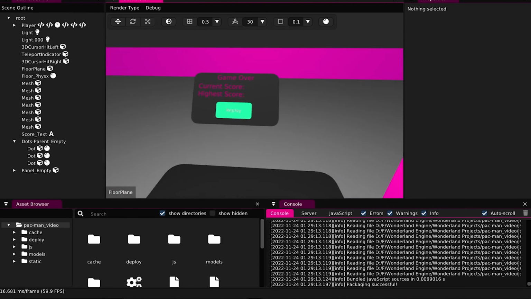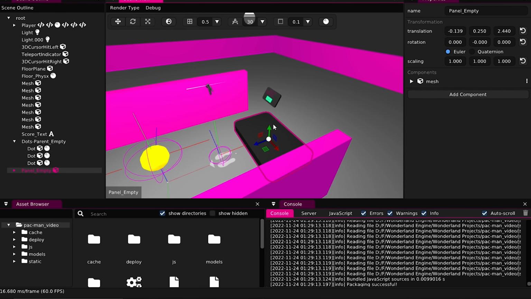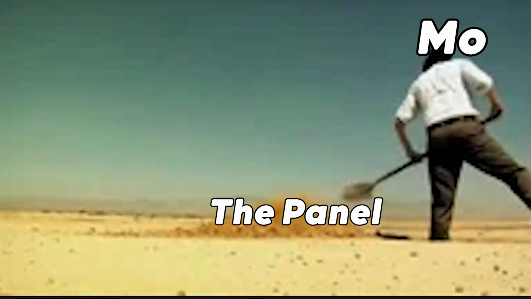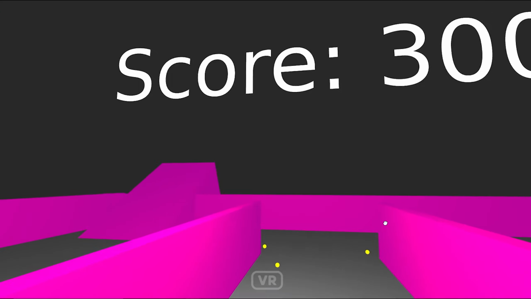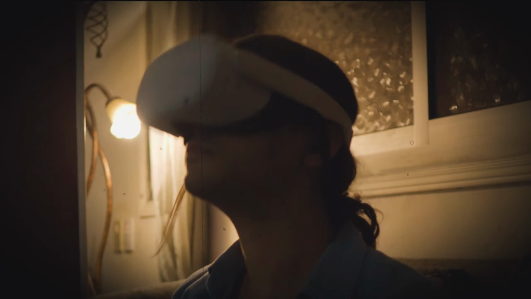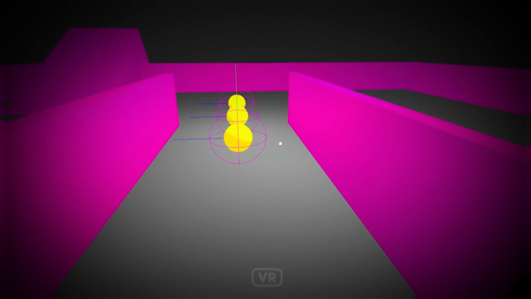I have created a panel with current score, highest score, and next round button. I have then hidden this panel underground. And when we win the game, I will change its location to the player's location. Not only that, but calculating the forward vector of the headset, I'll locate and rotate it exactly where the player is looking. We don't want the player to wander where the panel is, do we?